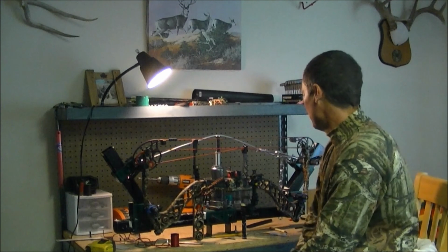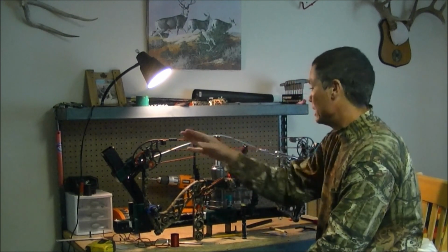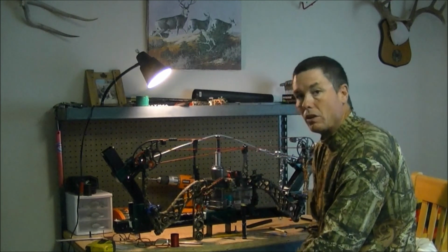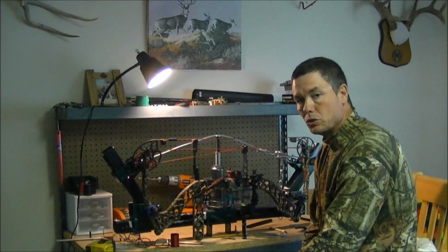So anyway, now it's on to the next step. Everything's on here. Now we'll go through, mark everything, get everything tied on in the general vicinity, and then we'll take it out and shoot and see how close we are.